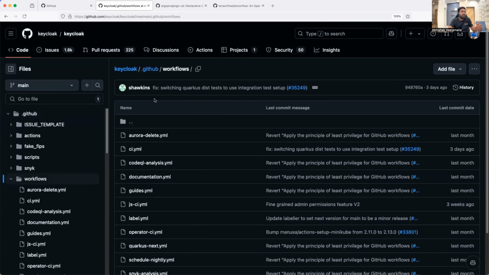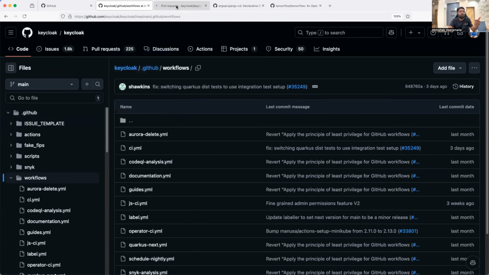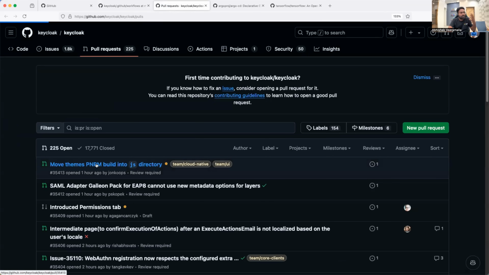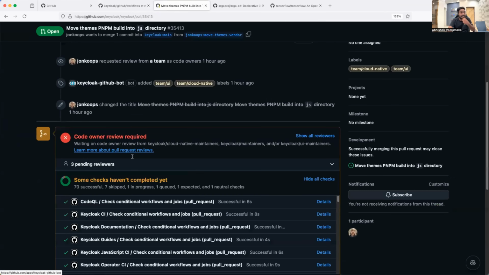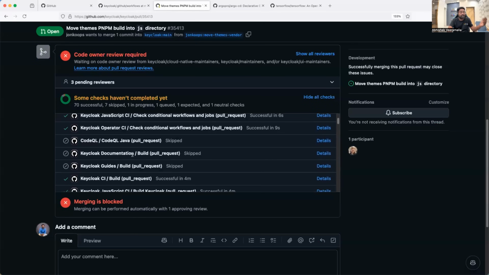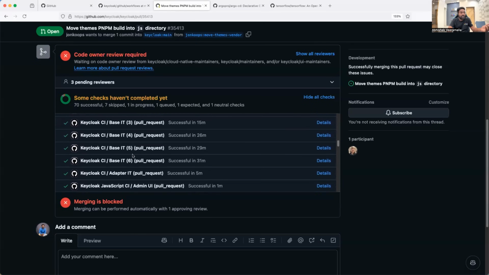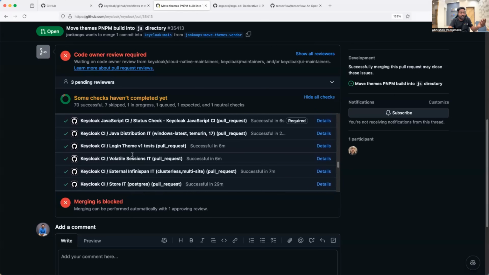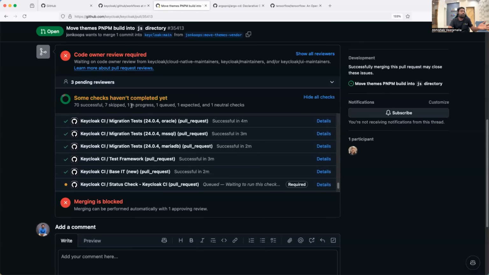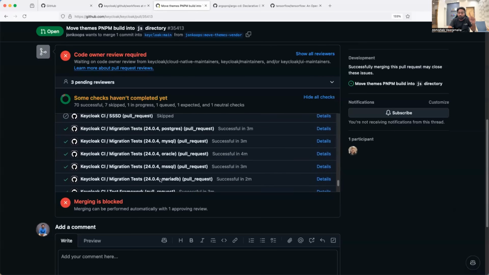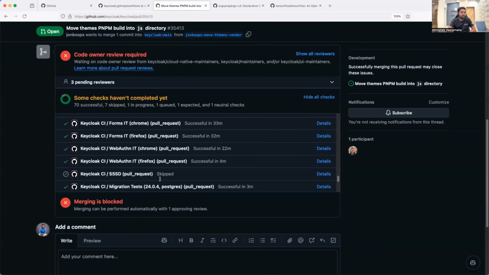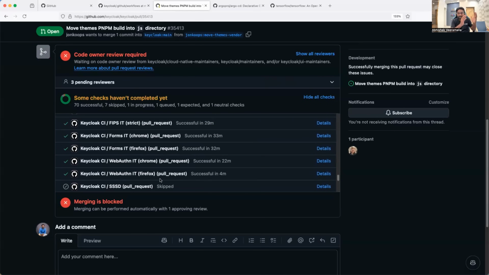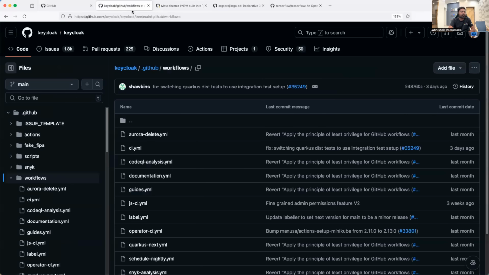What does that mean? If you look at a pull request on this repository, let's take a new pull request. You can see these are all the different checks that are running on the pull request. It might be a simple pull request, but I can see almost 70 pipelines or even more than that running on one commit, on one pull request. So you can imagine how strict the CI/CD pipelines are and how much verification is going on, how many tests are running. And how is it done? It is done using this workflows folder.